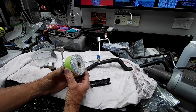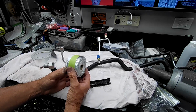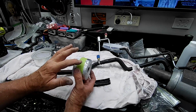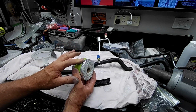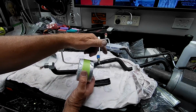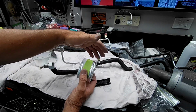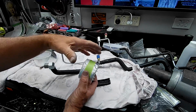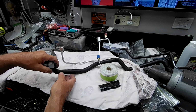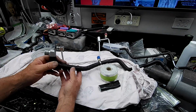This is what I did most of the wiring loom in the Angel Bay that's in the same area with, and I find this stuff to be really, really good. The only issue with it is the adhesive isn't that good. So where you finish it, what I've been doing is sliding some heat shrink over it and heat shrinking the end to stop it unraveling, because it's quite neat where it's taped and on itself, particularly where you start, you wrap it over itself, so there's no chance of it coming undone there.